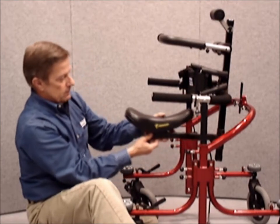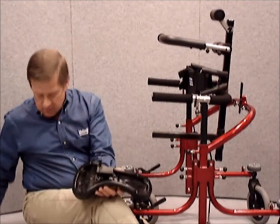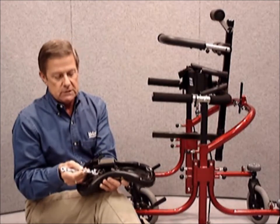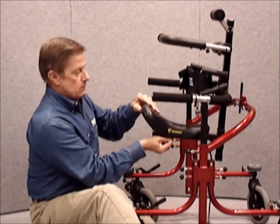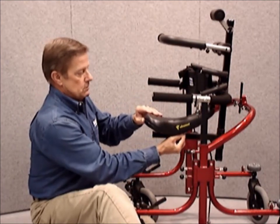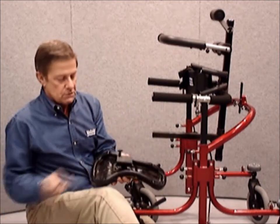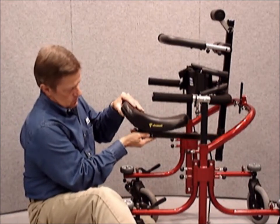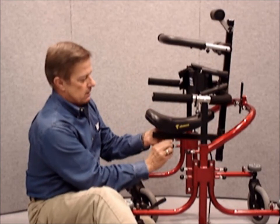Remove the unicycle seat from the unit. Underneath the seat there are 4 bolts or nuts that can be loosened. When these 4 are loosened, it will actually allow you to shift a few degrees in either direction on the seat. Once your desired position has been obtained, tighten again the 4 screws underneath. Flip the unicycle seat back onto the seat rail in the forward position or back and tighten down.